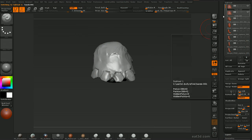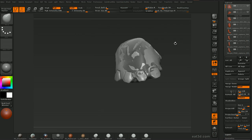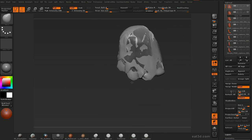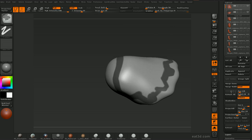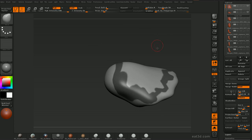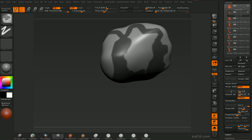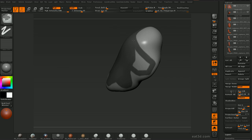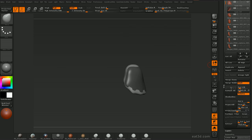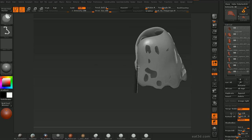Alright, so let's go ahead and jump into the hands. We're going to start with the palm, or the main mass of the hand. And I've gone ahead and, like you've seen before, I just made a guidance mesh, a template mesh. And from this, I'm going to go ahead and make a ton of extractions. So I'm just kind of playing with the edge thickness there.